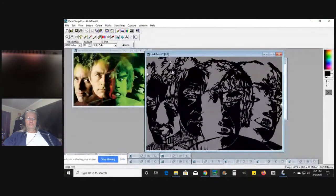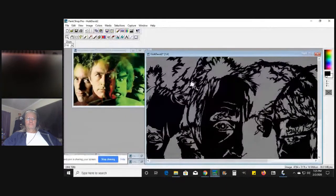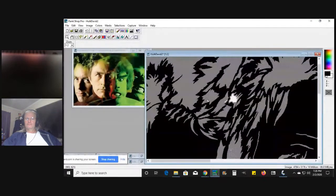Right now, you're probably wondering what the holy heck I'm doing. I am going to get rid of those white specks and determine what that is. Oh, I forgot to color that in. That's what I did.